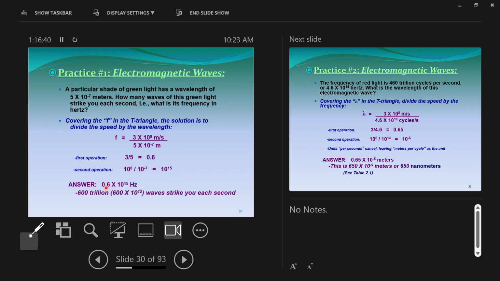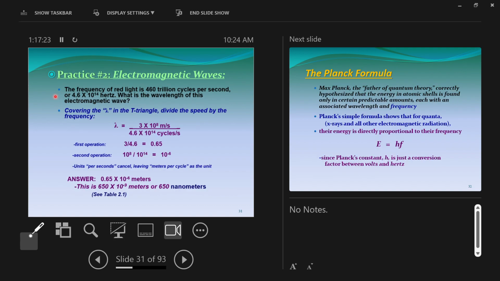Sorry, I was thinking backwards. 6.0 times 10 to the 14. So 0.6 times 10 to the 15 and 6.0 times 10 to the 14 are the same thing. They also expressed it here as 600 times 10 to the 12th. That's fine too. Technically, in scientific notation, you're supposed to put the decimal point to the right of the first non-zero digit, so 6.0 times 10 to the 14 would be the correct way to write this. Anyways, let's do another one. Also, notice in the question, they only gave you the wavelength. They did not give you the velocity, but you knew it already because light only has one velocity. Good.